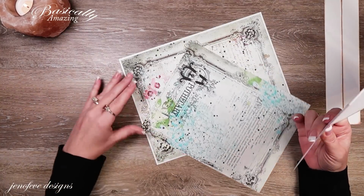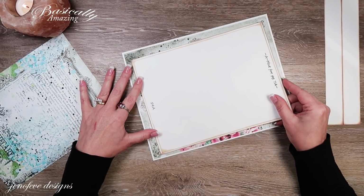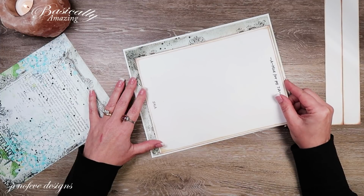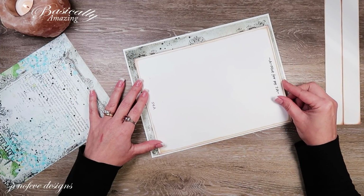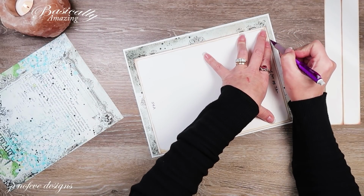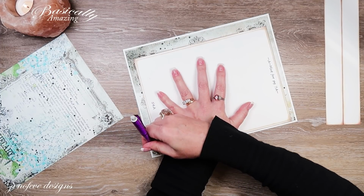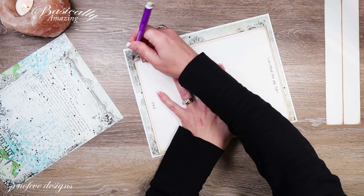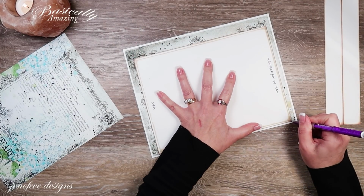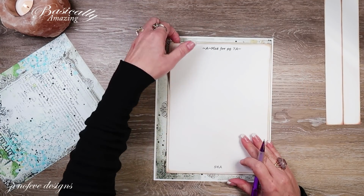I'm going to try to come up a little bit so I get more of the pink flower. So I'm just laying this on here like this. And I'm going to trace the top and the bottom exactly, and then I'm just going to mark the width on these. Obviously I'm going to trim that off.